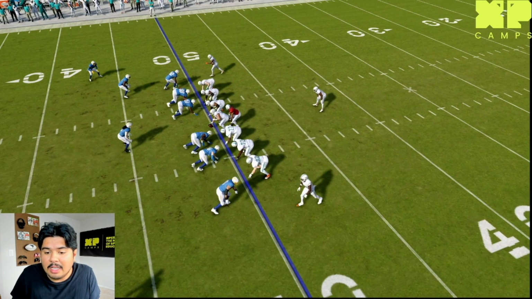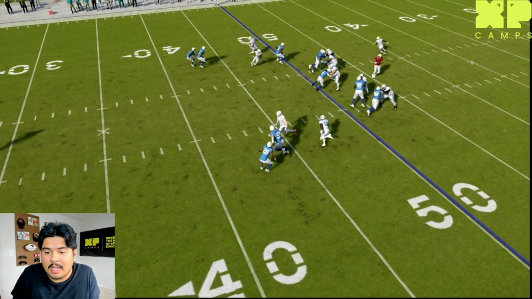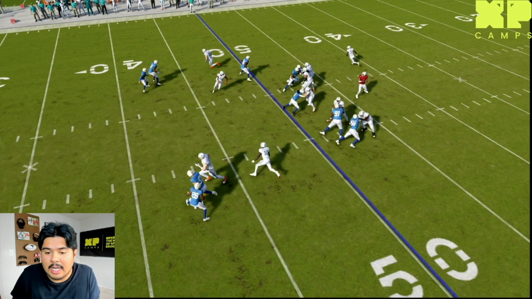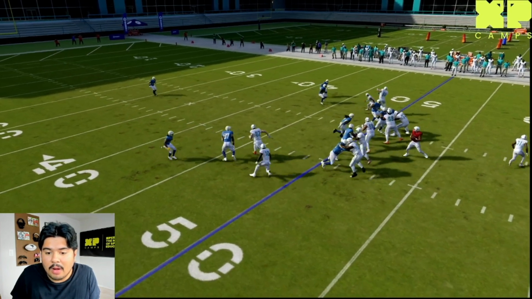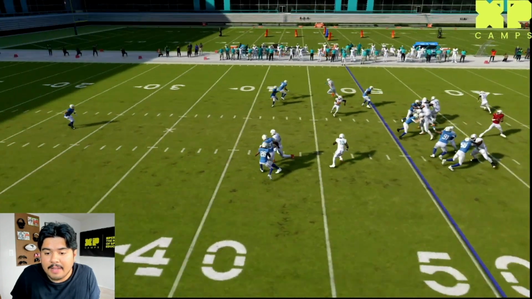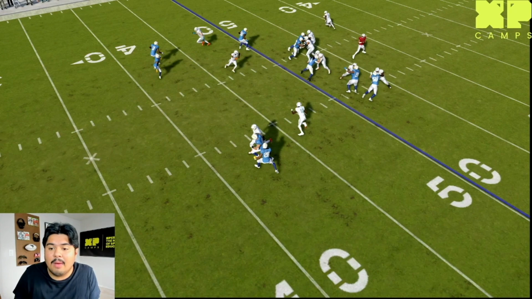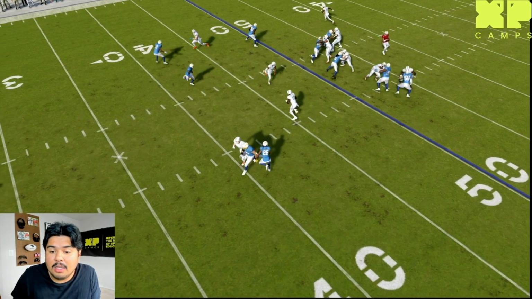So I put number 82 on a curl route in order to just add to that chaos in the middle of the field. And as you can see, 82 releases and runs that curl route, and then Tyreek Hill runs that shallow crosser and breaks his route underneath the curl route. And now as you can see with number 26, they're going to have to get around number 97 and number 82 in order to deny Tyreek Hill the football. And they're probably not going to do it from this angle.